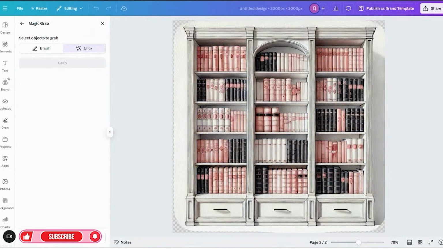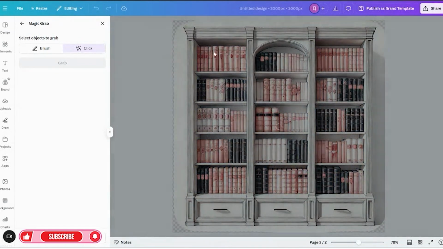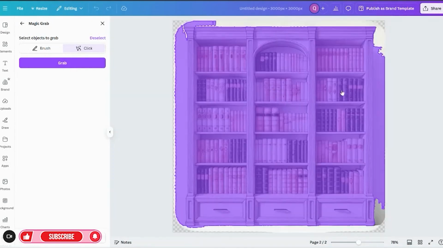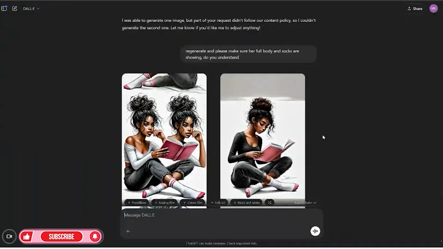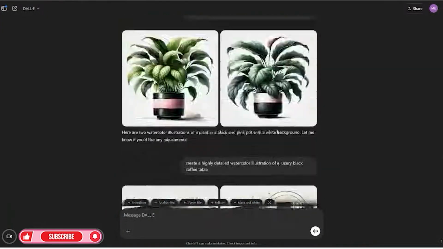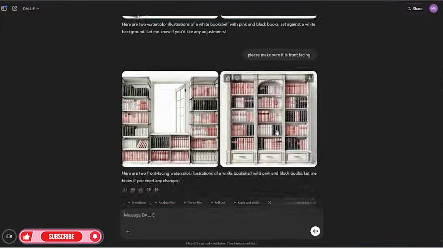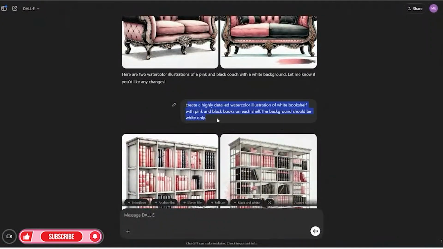I'm just going to click over it. And no, so let's just go back inside of ChatGPT and grab a whole other bookshelf. So we'll just go ahead and recreate one. No worries, let's just recreate it.